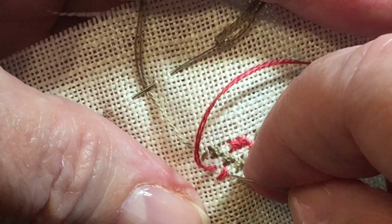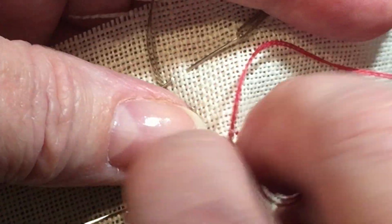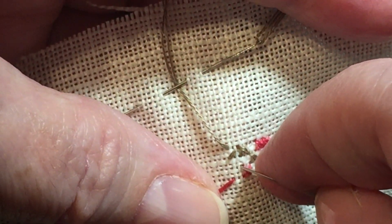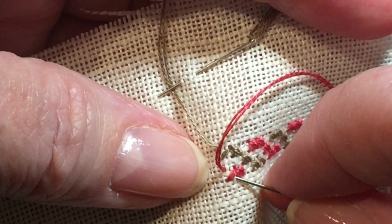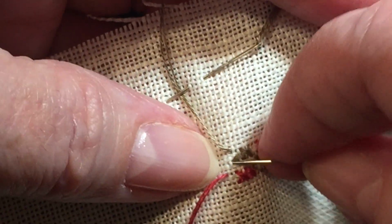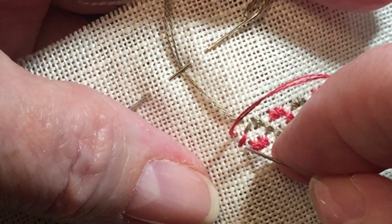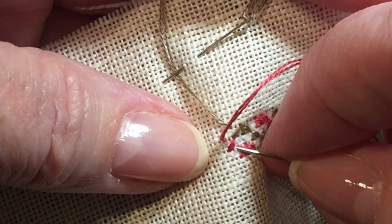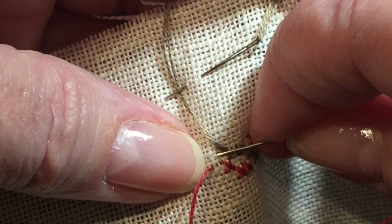This is an easier way to stitch without making counting mistakes when you have this type of border. Because frankly, if you tried stitching all of one color and then going back and filling in the other, there are a couple of sort of optical illusions that happen with this that make it easy to make a mistake.